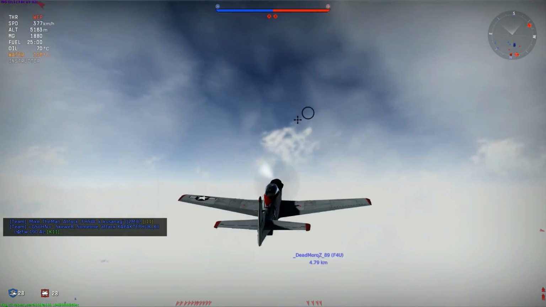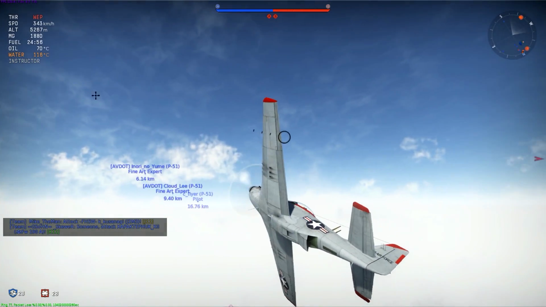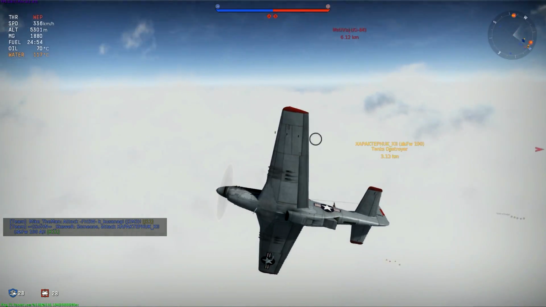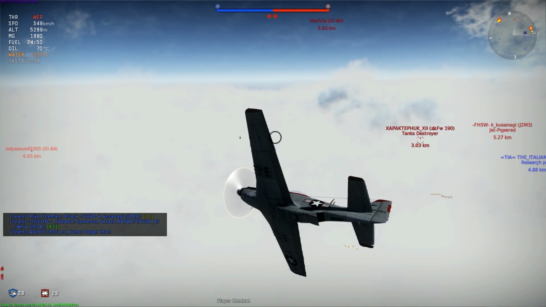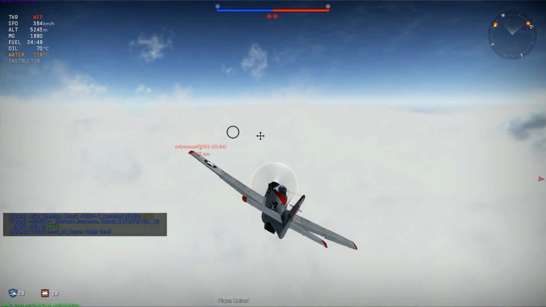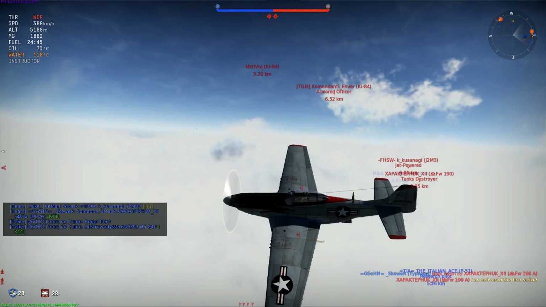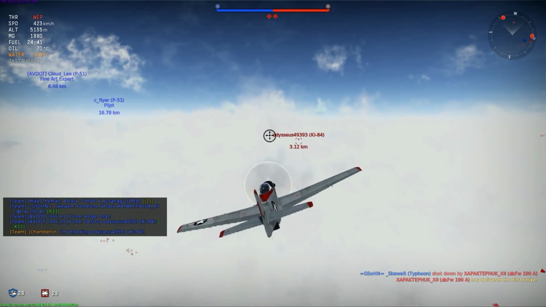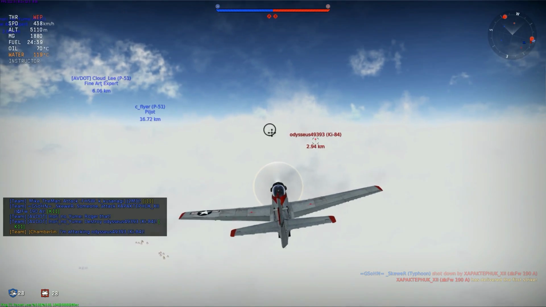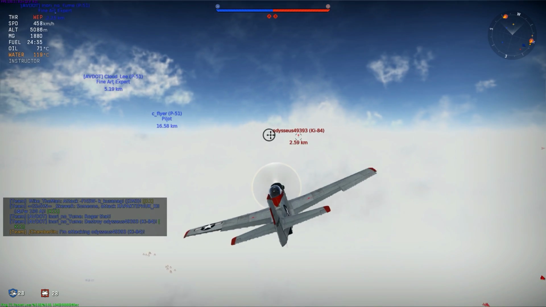J2M3s diving on a P51. Definitely a concern. I want to get some altitude. You want to get as much altitude as you can and convert that to speed. A Ki-84 pops up over here in the clouds. Got a whole bunch of guys. Frankly, feeling a little outnumbered. But then a couple of P51s are still off to my left. Ki-84 pops up through the clouds.